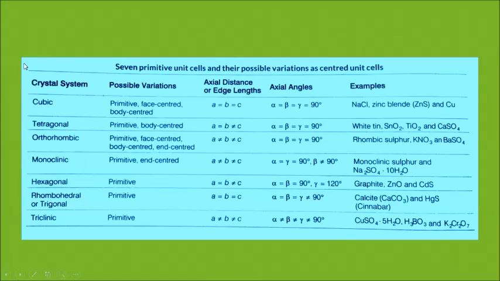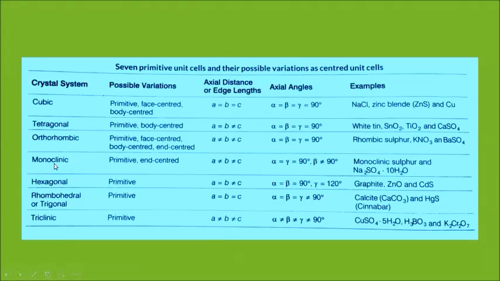So with this, what we can remember is all the 7 crystal primitive unit cells are there here, and they have 14 variations. The 14 variations are named as Bravais lattices. Easily you can remember hexagonal, rhombohedral, and triclinic have only the primitive one. Orthorhombic has all the 4: primitive plus face-centered, body-centered, and end-centered.